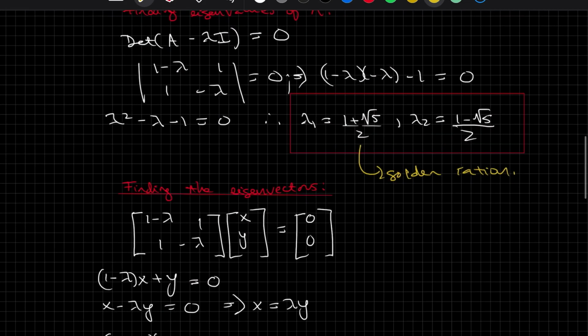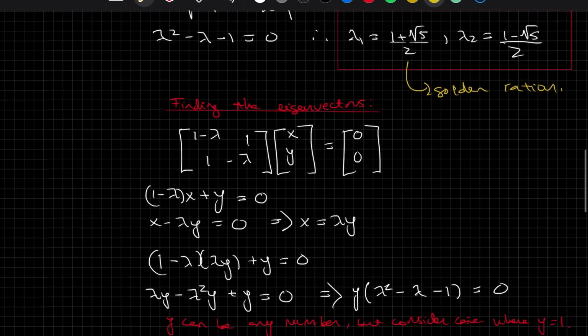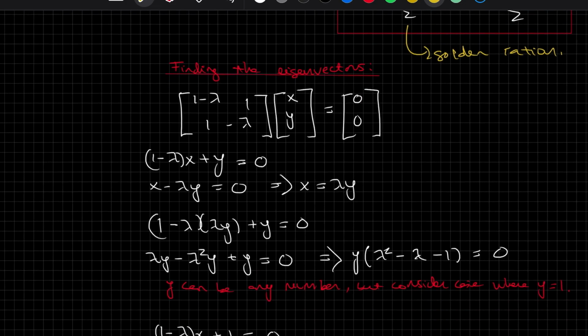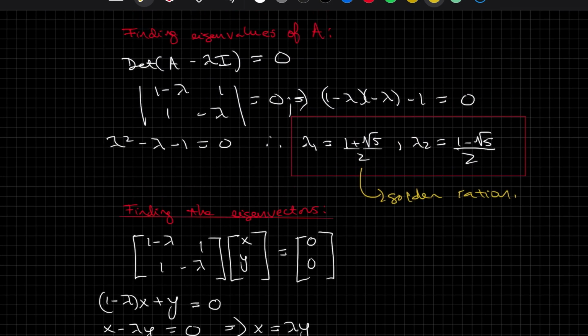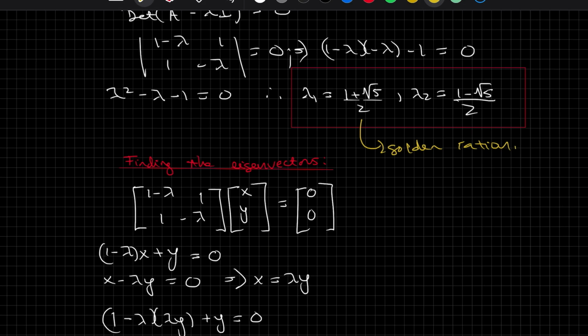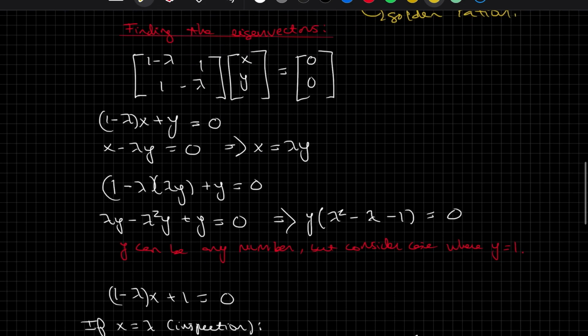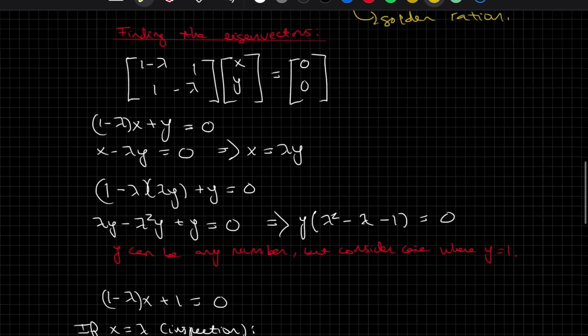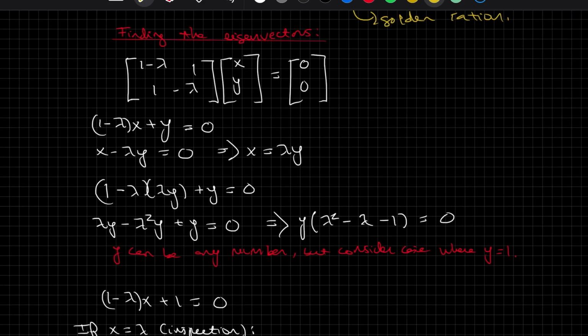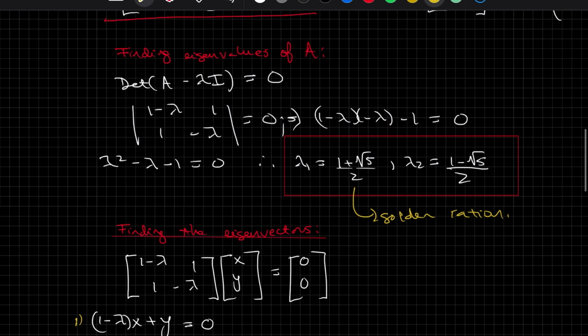And then we also need to find the eigenvectors. We can do this using this. We know that eigenvectors form the null space of A minus lambda I. So here we solve to find all the non-zero vectors in the null space. Then we see that y can be any number, because this is always going to be equal to 0. So we've got two equations. This is the first equation, this is the second equation. Then we get this quadratic, we factor out y and we get this, but we know that this is always equal to 0 from here.